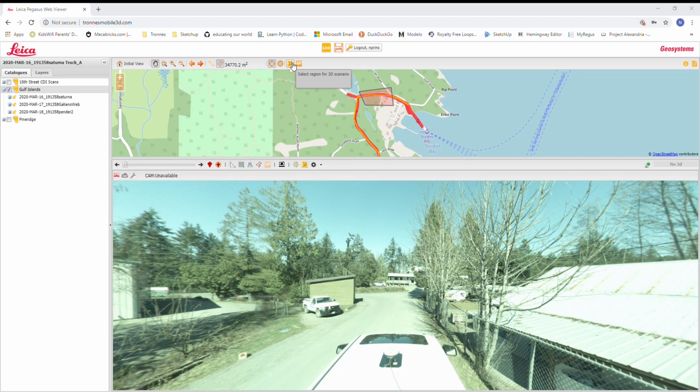Next to that, we have two tools that let you view the point cloud data. One is just an area that you window, and you can download or view the data. You can view it in the web viewer, or you can download the point cloud data in LAS or LAZ formats. We can do that here. You draw a line, a center line, and then the width. So here are your options to download in LAS, LAZ, or view in 3D.